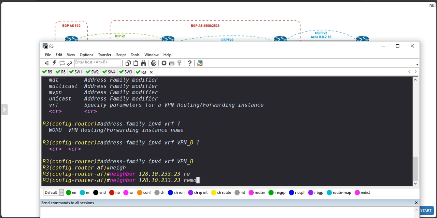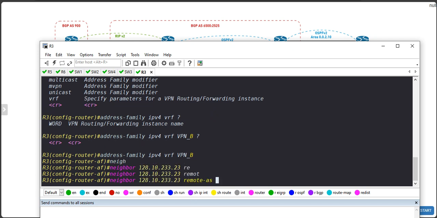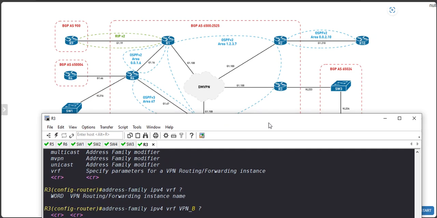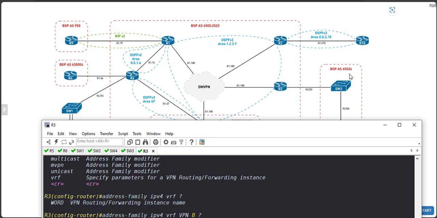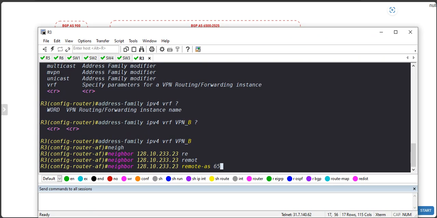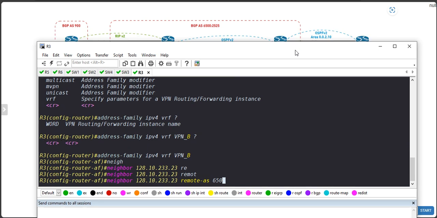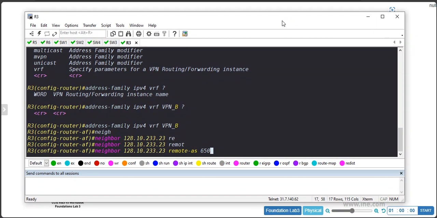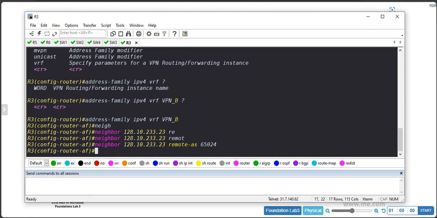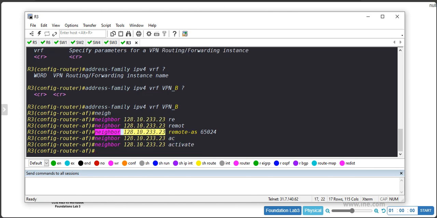Then remove this. 65.0.24. And activate. Then activate this 1 and 2. Maybe unactivate command.